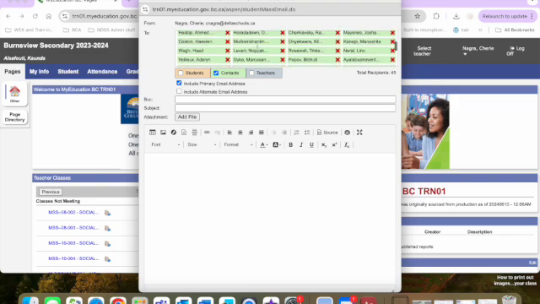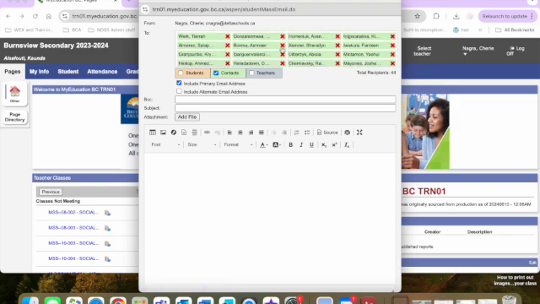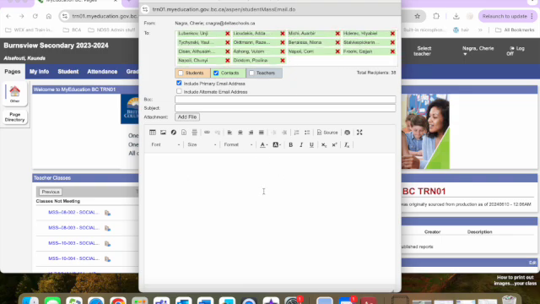The small bit of work that you will have to do here is to identify which families you want to reach out to. There may be some whose child is not receiving proficient, so I'm going to X out those families. And when you're happy with your list, then you can go ahead and start composing your email.